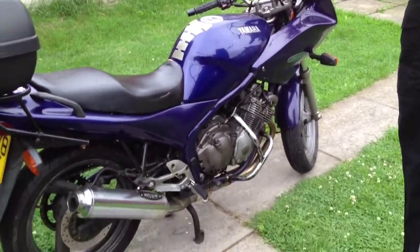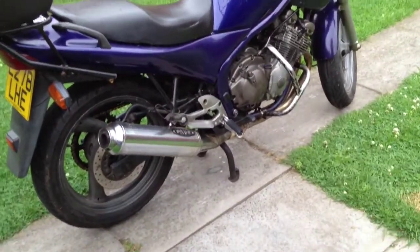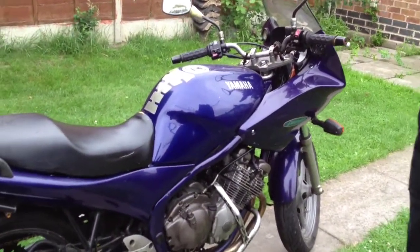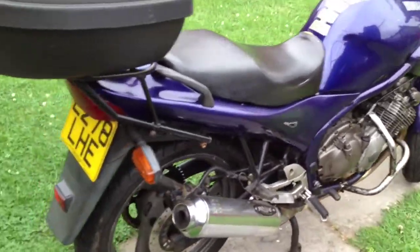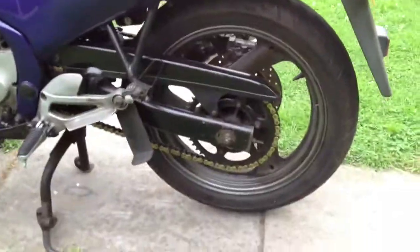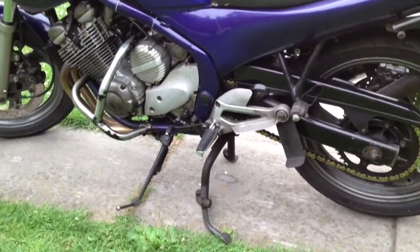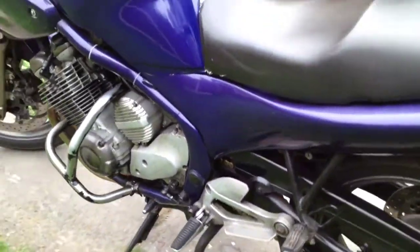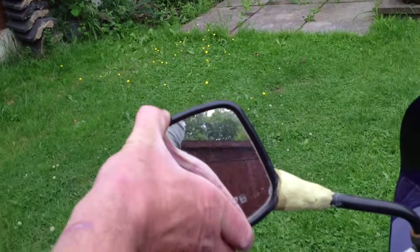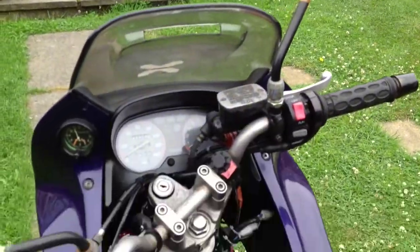So this was it - this is what I bought. And like I say it's not very exciting, I don't think anyway. I mean I'll probably upset a lot of Diversion lovers but I ain't all that keen. I bought a new chain and sprocket and fitted those - I do all my own work. I put a new chain and sprocket on the front. The wing mirrors started twizzling around. I ain't paying a load of money for that - I couldn't get it to work so I just bunged some stuff on the end to stop it twizzling. Put some tape on that. So it's a bit ratty really.